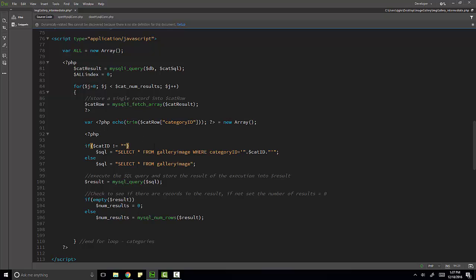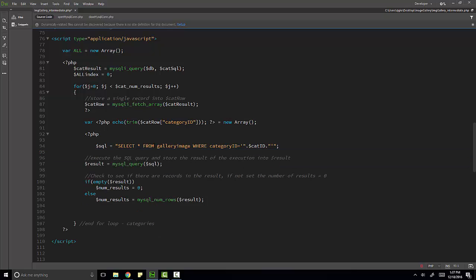Now I don't need this if-else. I really only need one select statement, and I need the select statement that uses the category ID. So select star from gallery image where category ID equals, but again I said we're no longer using this $catID. So instead of that, what I need is this right here.